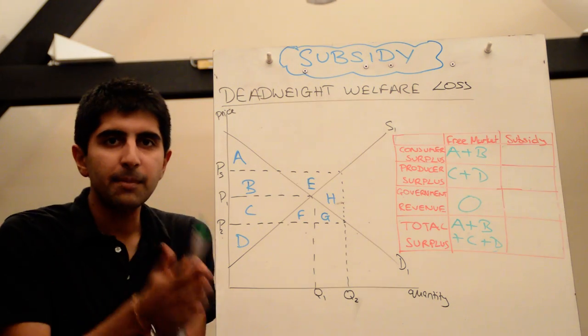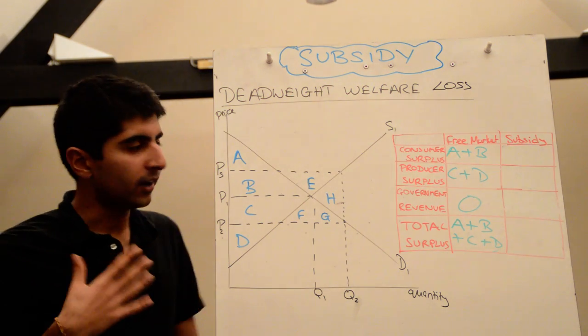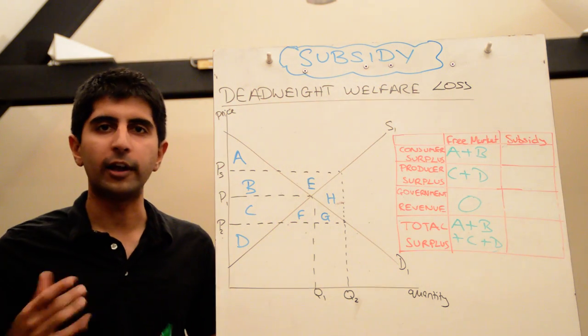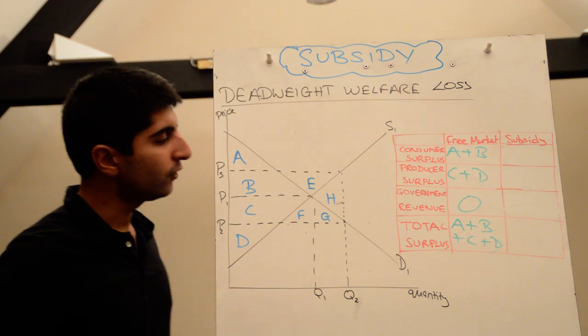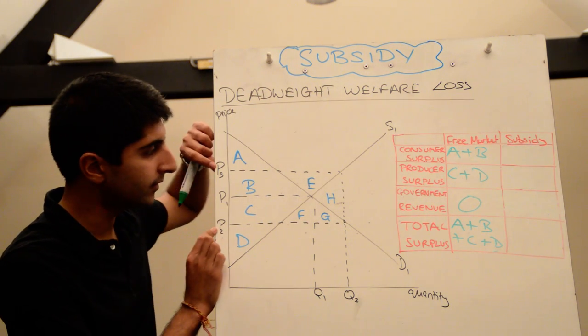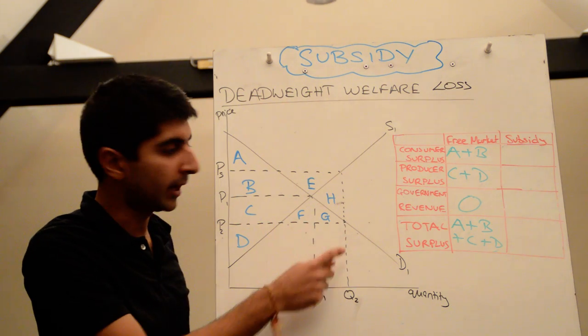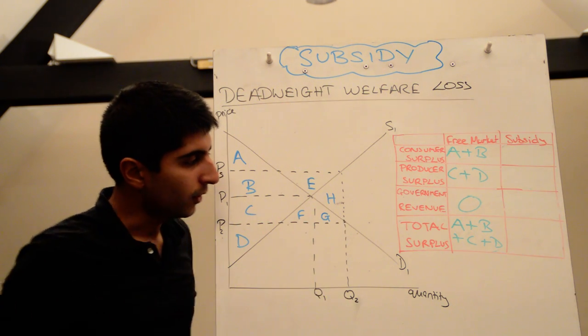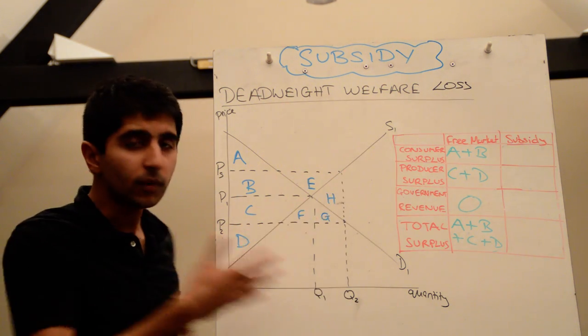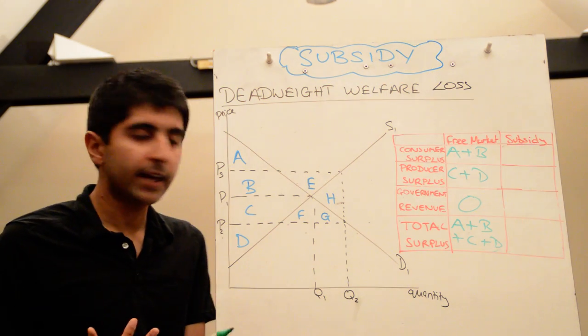Now let's see the impact with the subsidy. Now I'm not drawing the new supply curve on because I don't want to draw any unnecessary lines without it really helping, but let's assume a subsidy was implemented equal basically to P2, P, S. And let's say that new supply curve would cut the demand curve here, right? So assuming that's where the new supply curve would cut and that's the value of the subsidy, what would be the impact on the market?